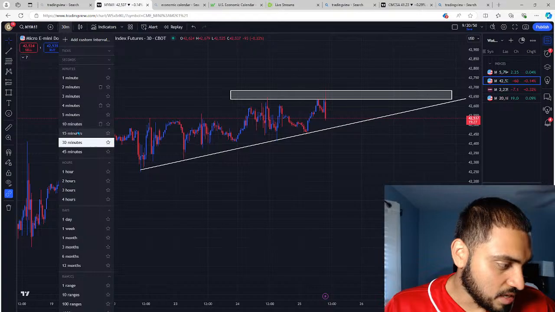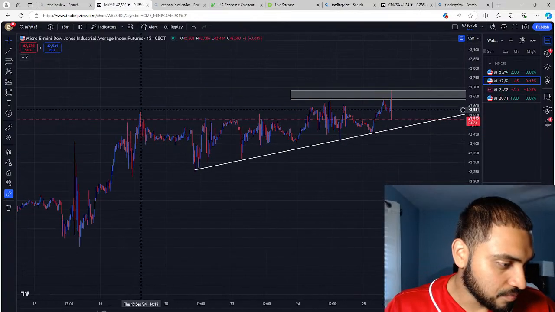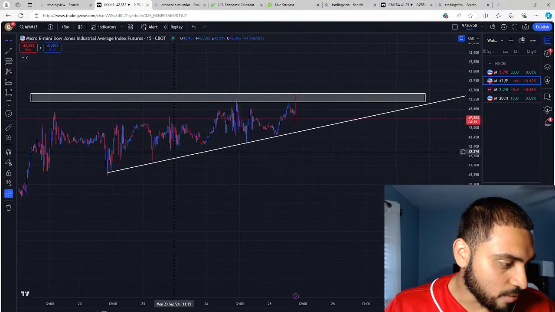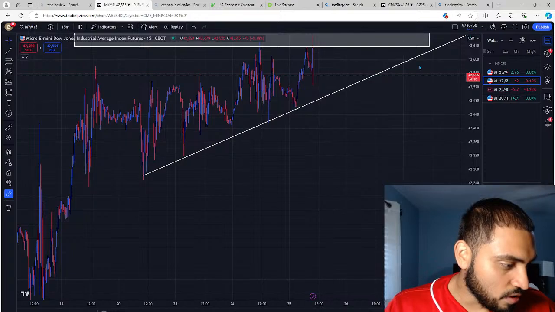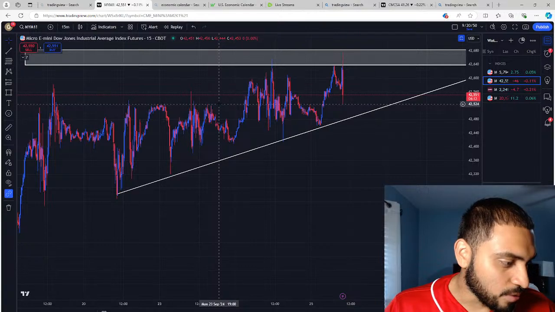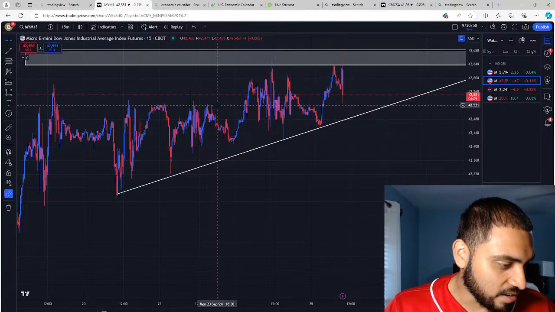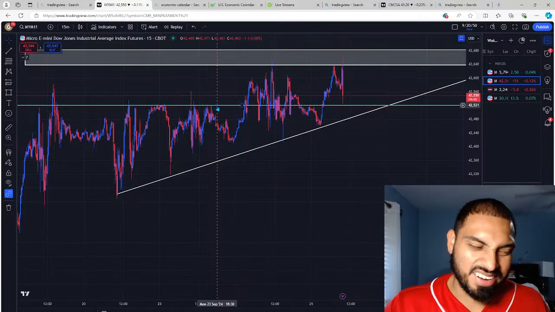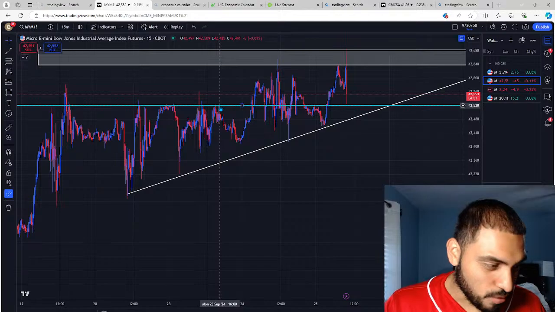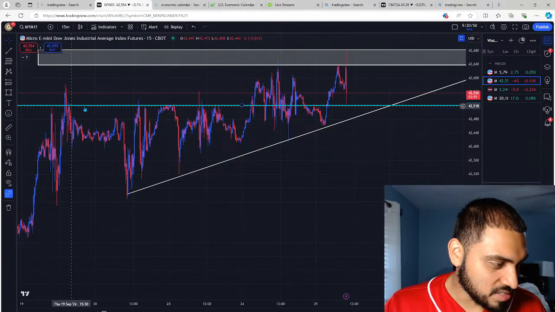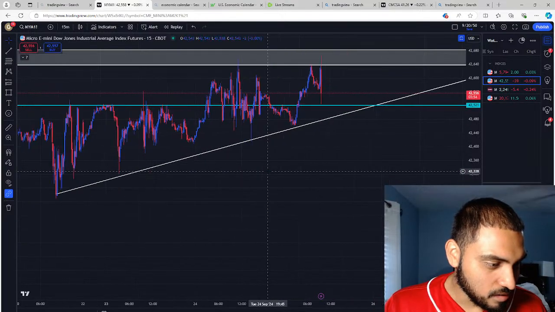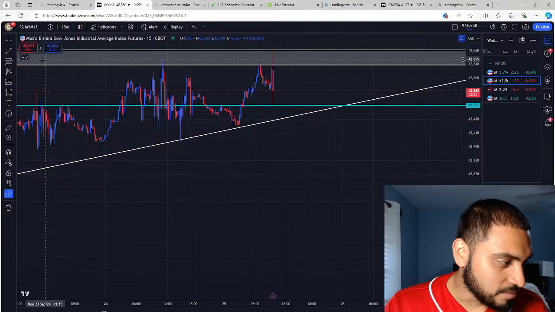Let's go on the 15-minute. Yeah, it's right about this area. So it's a tight range right here. Can I find support? Not really. Price is really choppy. Maybe like right here, I'm just gonna highlight that, but I don't think it's really gonna work. It's just gonna smash right through it. I'll just have it there for reference, because we have tap here, tap here, tap here, and some here. Maybe it'll work. Maybe, I don't know yet.